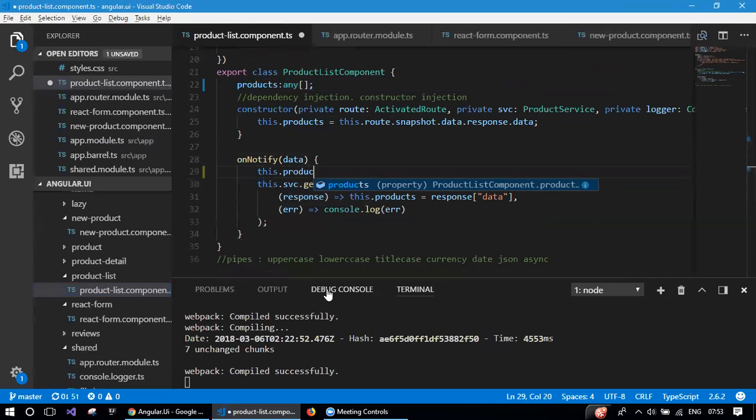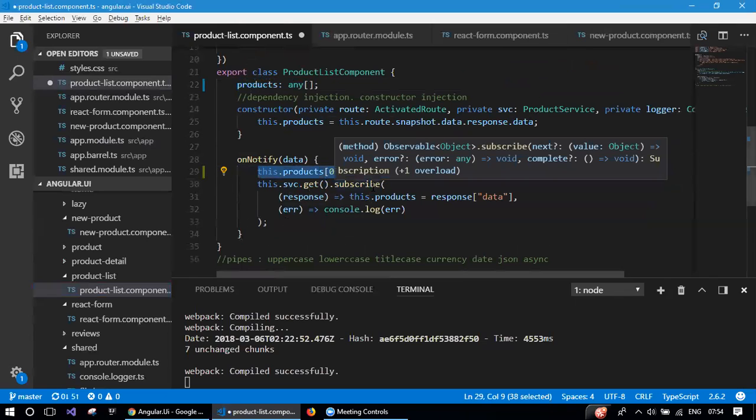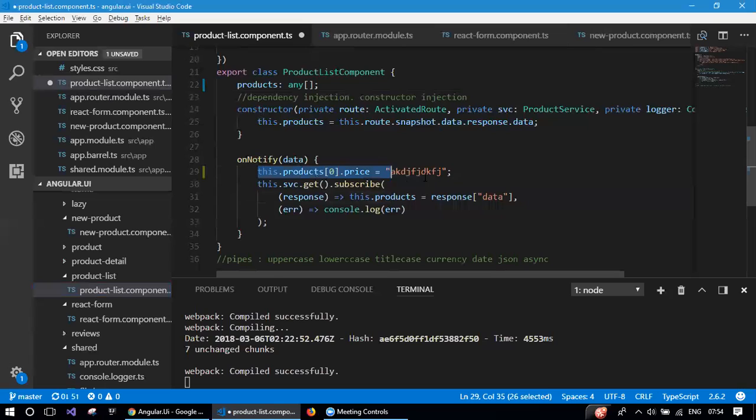The reason, I'll say products of 0 dot price. I know price is a number, but I can still assign a string. This is kind of ugly because this can throw a runtime error, and we are again going back to JavaScript. So we are not using strongly typed models, rather we are just using any type. Any type is flexible, but again, it's not going to help you.